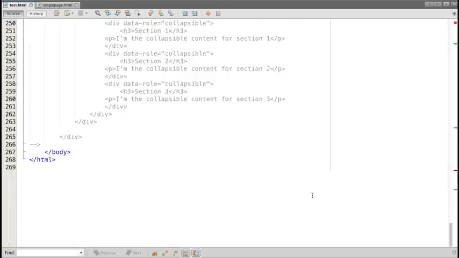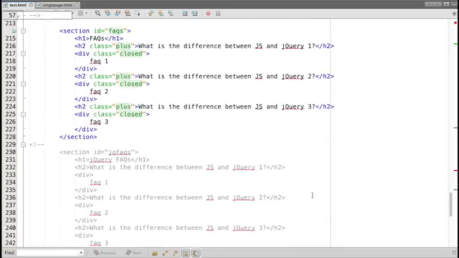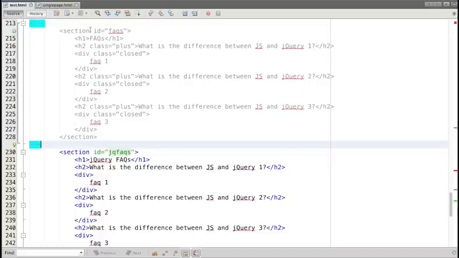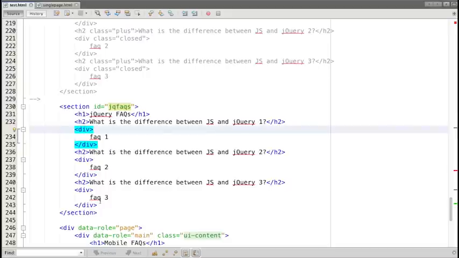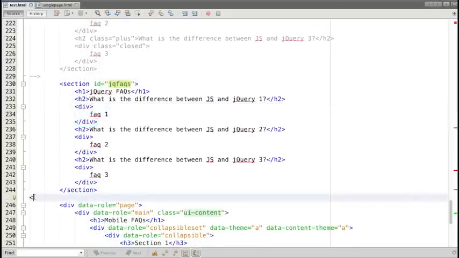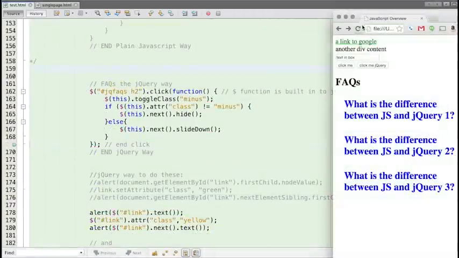And down at the bottom, the HTML for the jQuery. The difference here between the HTML of the regular JavaScript and the jQuery JavaScript is not very different. I changed the name of the ID, jQFacts, and we're not going to need to assign classes to these h2 and div functions. We can parse through them with jQuery quite easily. So we'll show how that works out here. Okay, so we went through the HTML. Now let's refresh this and see how the jQuery facts works.